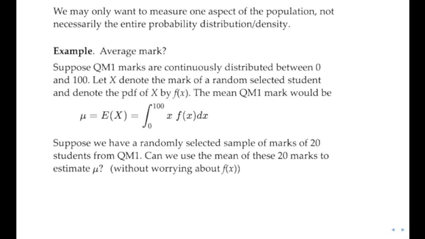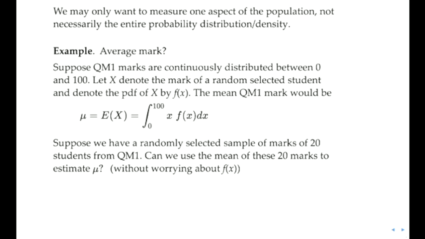With the average mark, it's a similar kind of idea, except now we're talking about a mean instead of a probability. So in the population, in this case a much smaller population of about 1,400 or 1,500 people, the random variable would denote the mark, and we might be interested in the average or the mean mark in the population, which would be represented as the expected value of that random variable. So this is the population mean across all of the people.